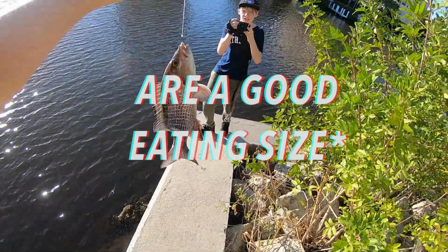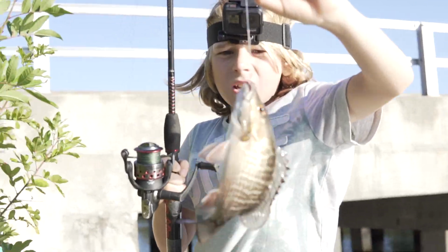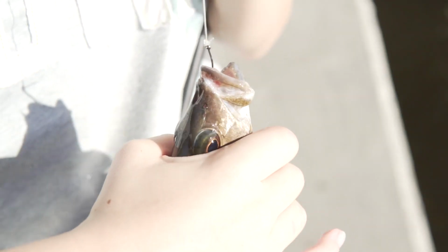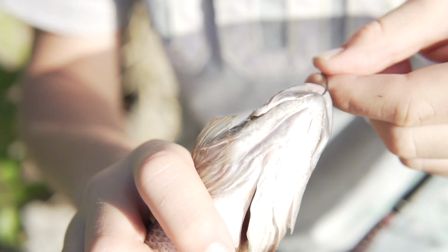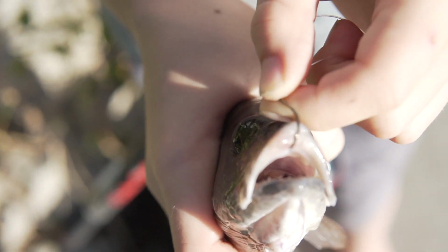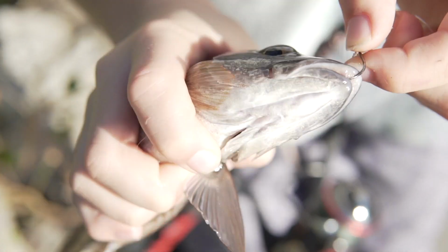Good eating size, although we're not going to be eating today. Okay. No catching cooks. Here, let me show you the teeth on these bad boys. Look at those teeth. Do you see that one tooth? He's closing his mouth now, but look. Do you see those teeth? Yeah, I can see them a little bit. Look how big that tooth is. That would not be fun to be messing around with.